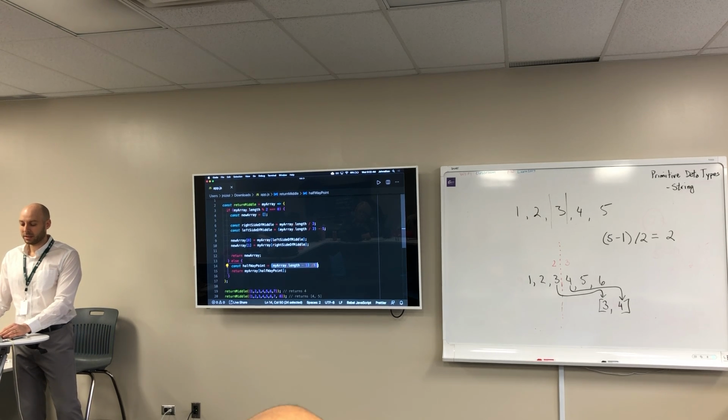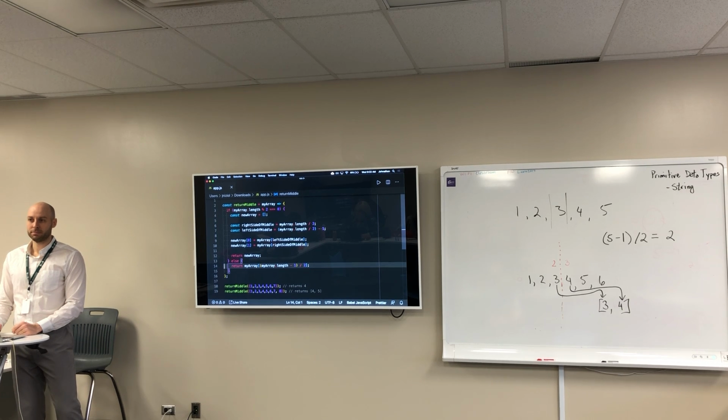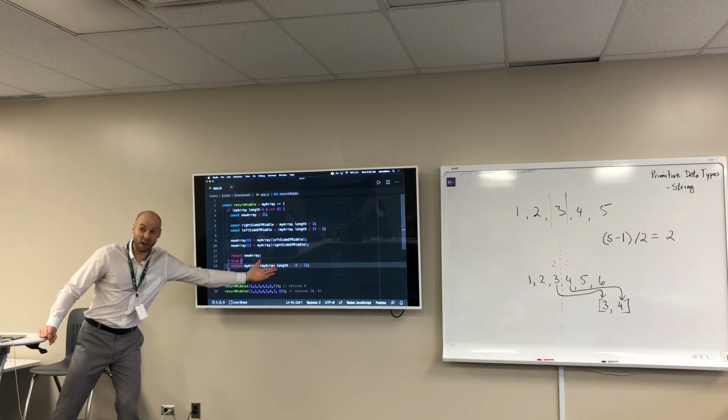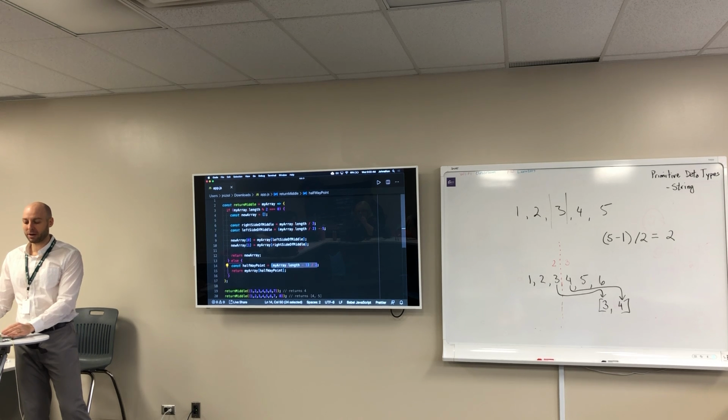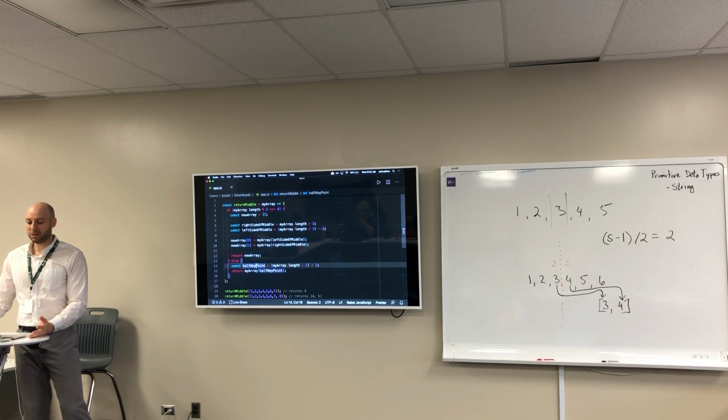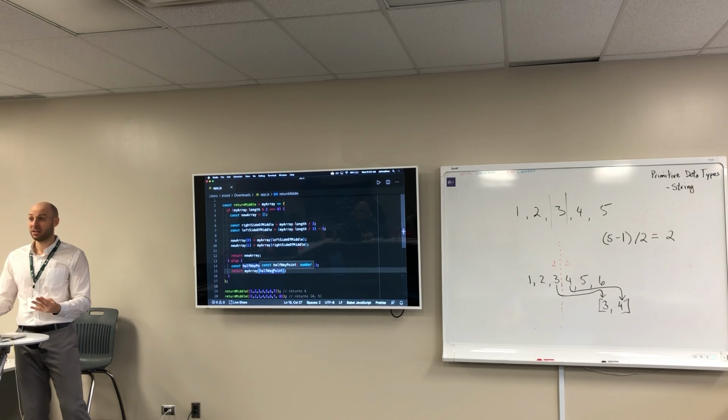I went from here, which is a number, and decided to take that number and put it in a variable, and then put that variable in here purely for better understanding.